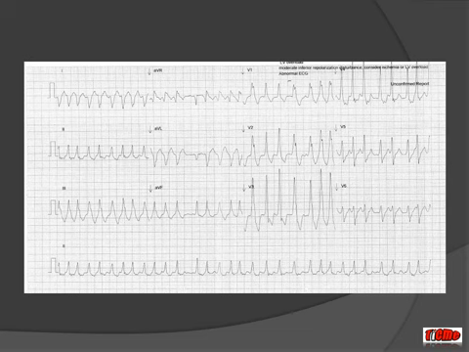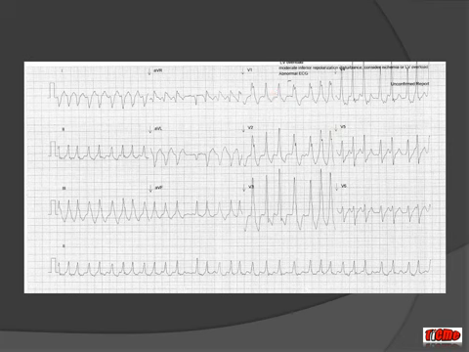So this, again, we could say could be AF with aberrant conduction. Now the question is, is this AF with a left or right bundle branch block, or is this something else? There's really only one key feature of this ECG that you need to understand, and that is that in a typical left or right bundle branch block, the morphology of each beat in the same lead will look the same. Can you see evidence of that here? I think you'll probably agree that there are different morphology QRS complexes in each lead.